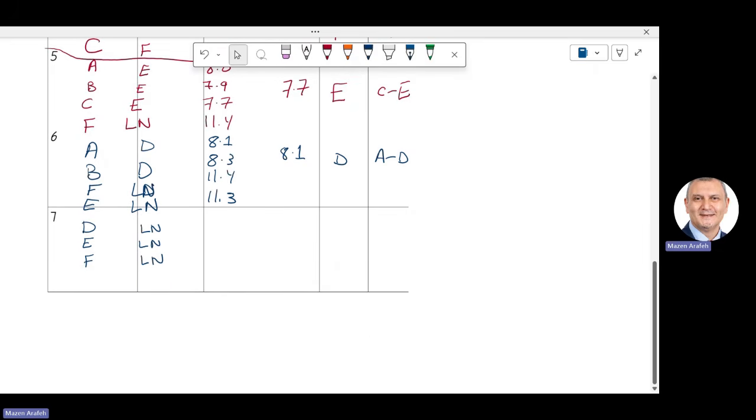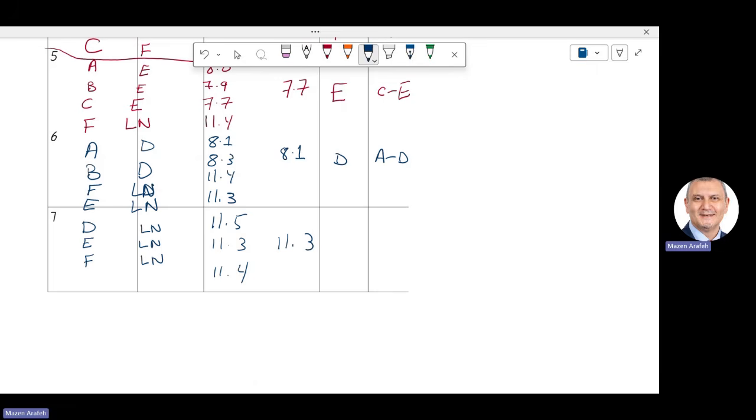That's D to London, 8.1 plus 3.4, that's 11.5. And E to London, that's 11.3. And for F, we have 11.4.